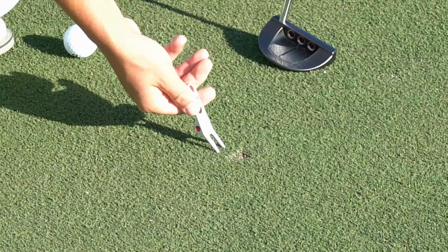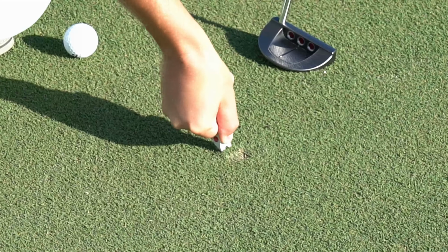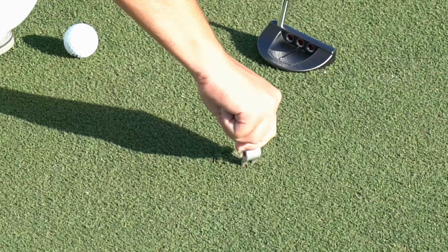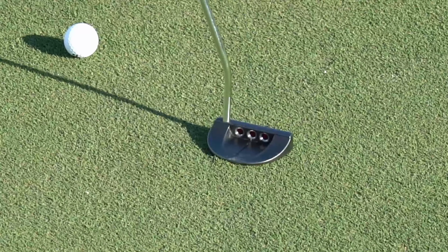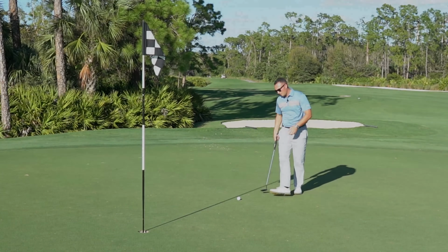45-degree angle with our divot tool, just outside the ball mark. We're going to insert it and push forward gently. Insert it, push forward gently. And I repeat this process all the way around the ball mark. And then I'm going to pat down on the ball mark so it's nice and flat for the next person to play.